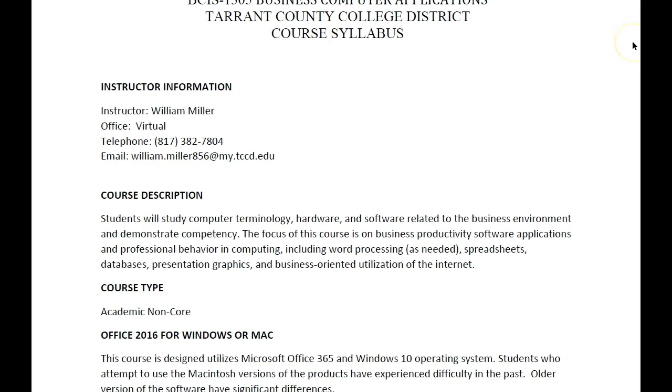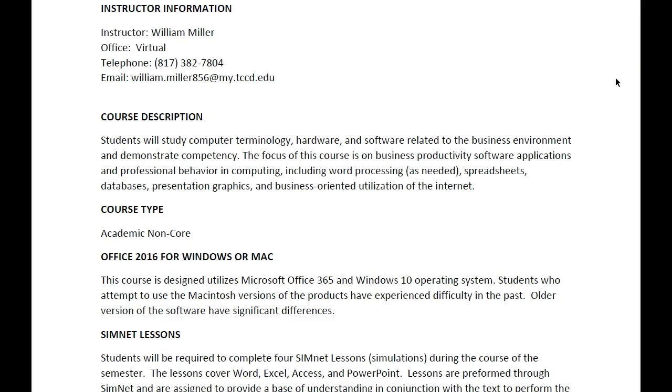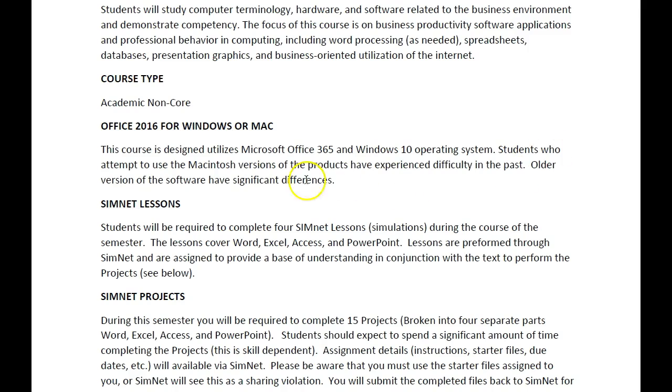So I'm going to go ahead and jump into the course. I'm not going to read everything to you from the syllabus. I just wanted to go over a couple of key points. First thing is that in general, Windows 10 will be more beneficial for this class than trying to do this on Macintosh. Typically, people that have tried this with a Macintosh computer have run into some problems.